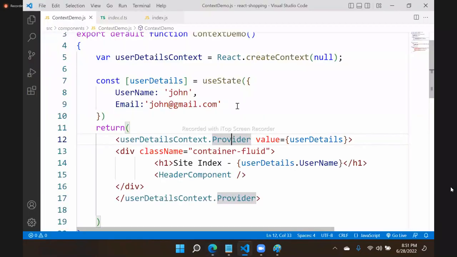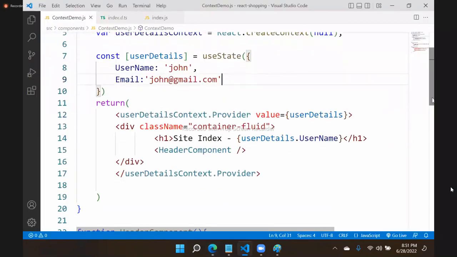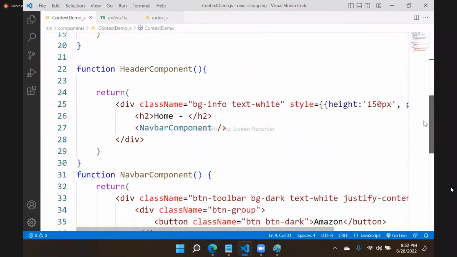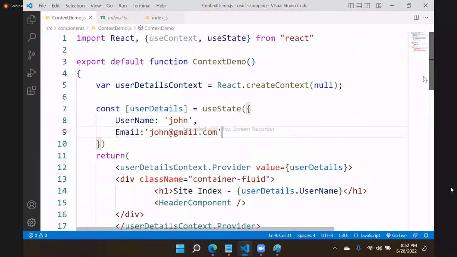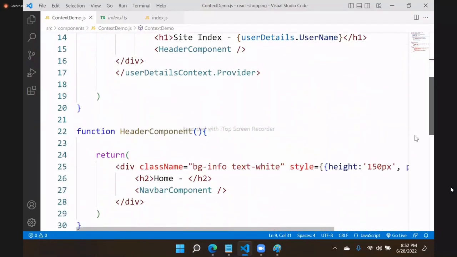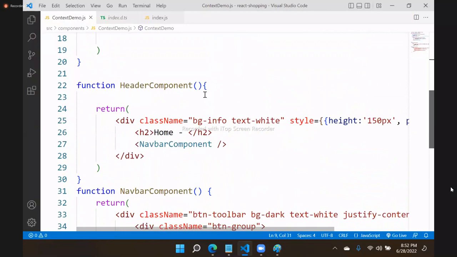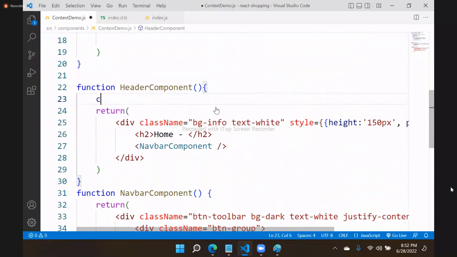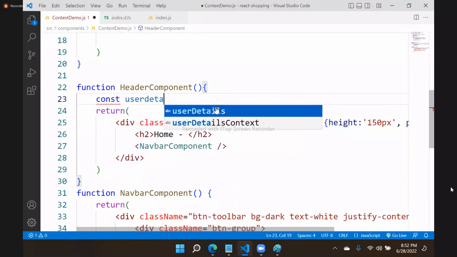So that means now we have to access this in the header component. In the header component, what we have to do? We need to create a constant and define a reference. So we will use a constant and define user details.